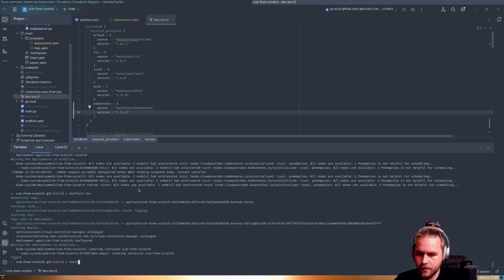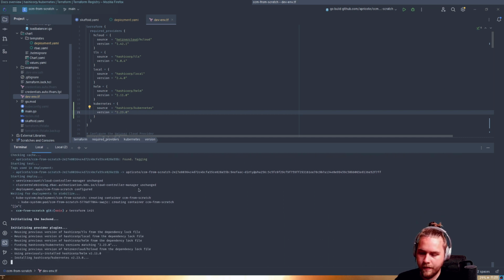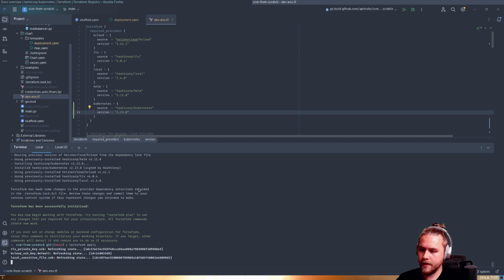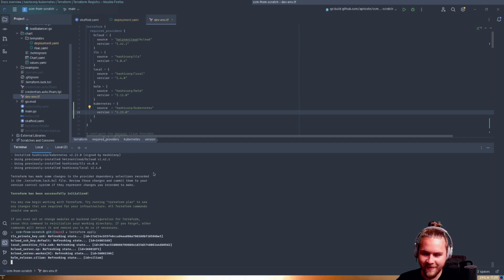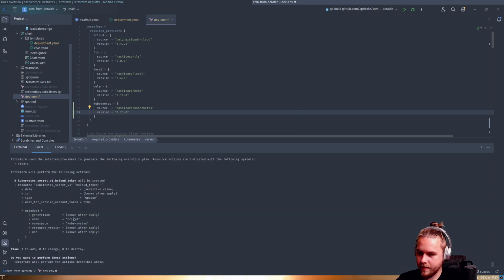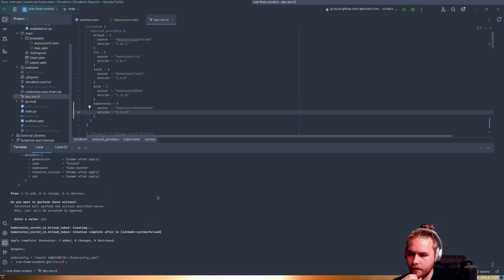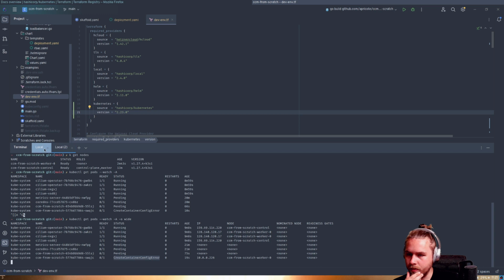Let's run Terraform init. Terraform apply, and let's hope that it doesn't leak the token. Yep, no token leaked. Very nice. Yes, please apply. And the token was added.